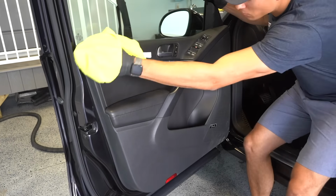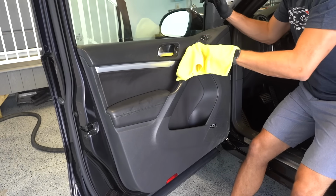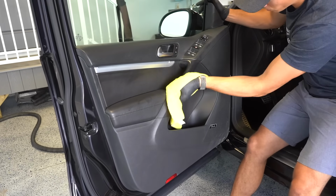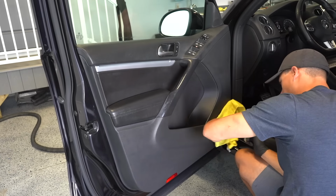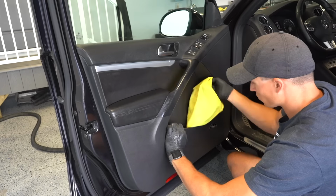All right, so since there was a fairly good layer of dust all over the interior panels, I'm using some all-purpose cleaner at a 10-to-1 dilution ratio and a microfiber towel to wipe down every panel, including using a detail brush to get into all the small crevices so that nothing gets missed.